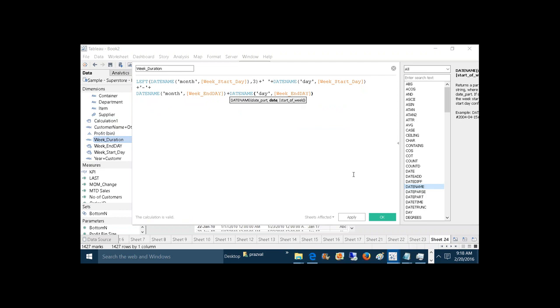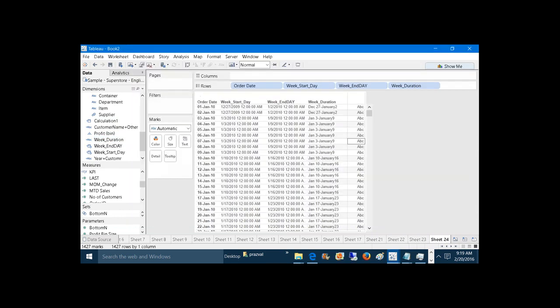Okay, so just click on apply and click on OK. So now it is showing us the week duration. Again, in the week end day, we are getting the complete month.